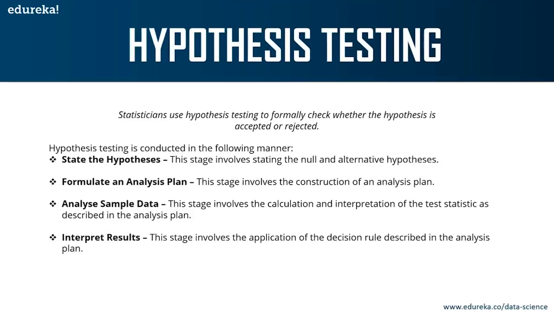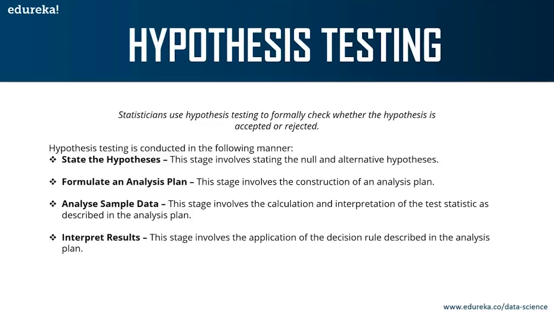So, to understand the characteristics of a general population, we take a random sample and we analyze the properties of the sample, right? We test whether or not the identified conclusion represents the population accurately, and finally, we interpret the results. Now, whether or not to accept the hypothesis depends upon the percentage value that we get from the hypothesis. So to better understand this, let's look at a small example.